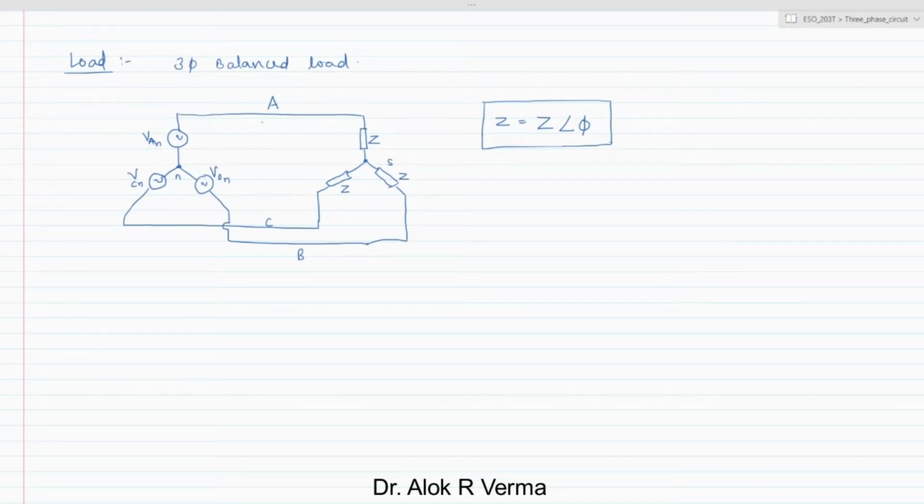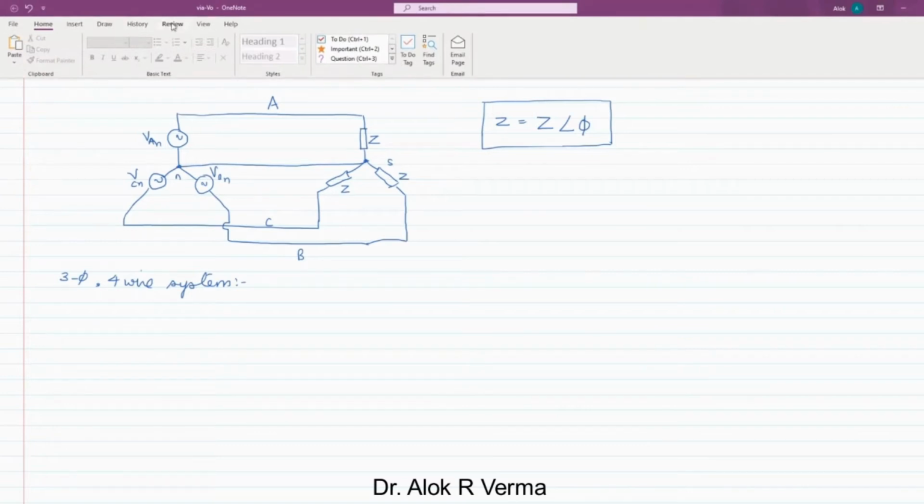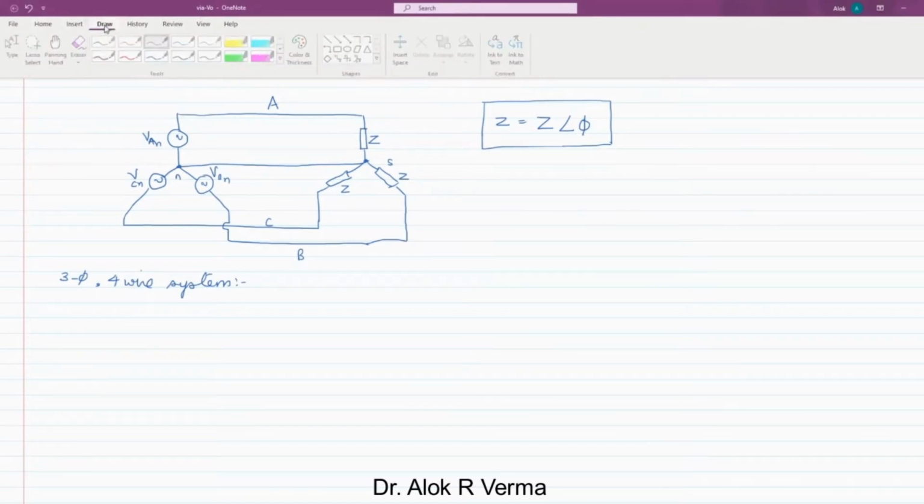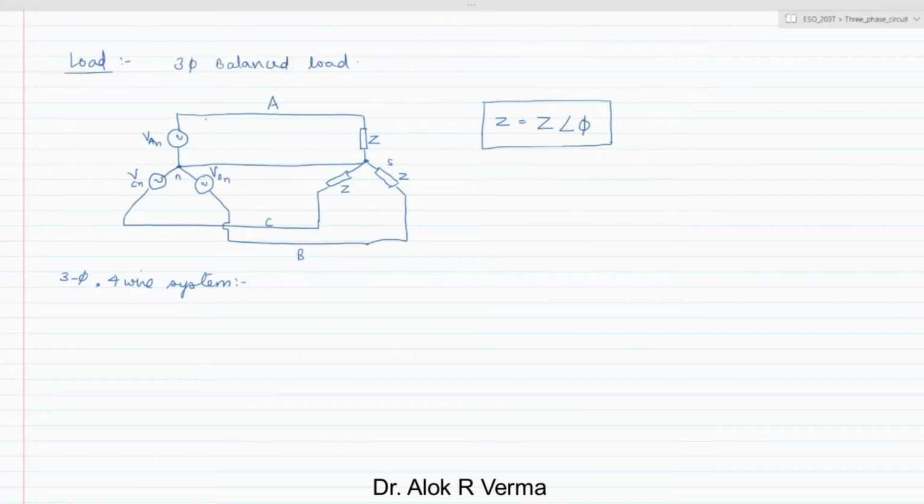Now here we see that if we connect this neutral to this neutral, then there is a three-phase 4-wire system, right? So in case of three-phase 4-wire system, now let us consider what are the good things. So you can see, let me mark the phase A, which is the red color. So just I'm marking the closed loop which is being formed by these. So this is phase A.